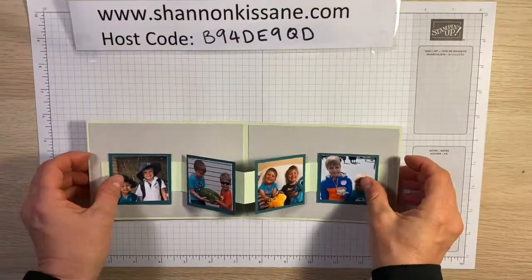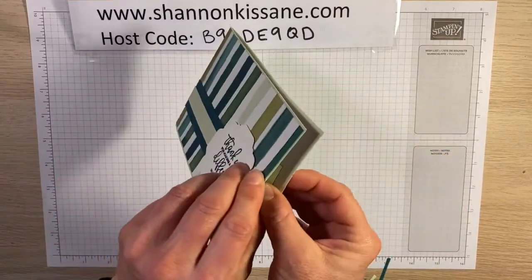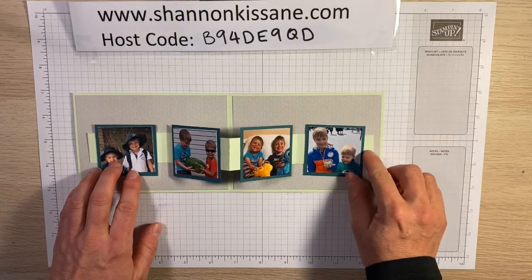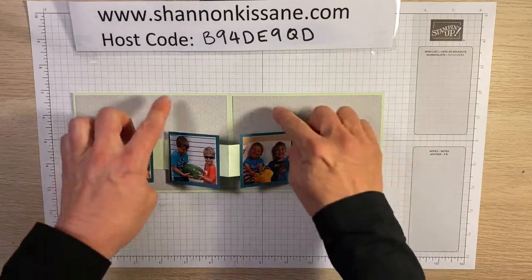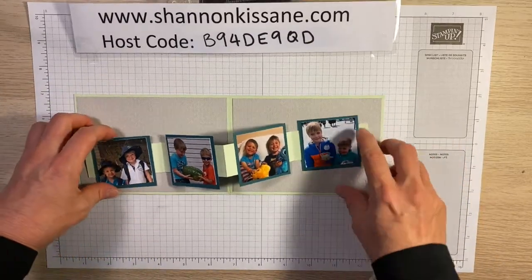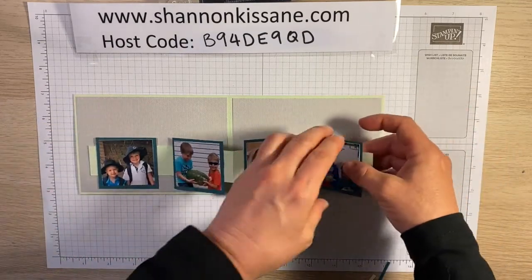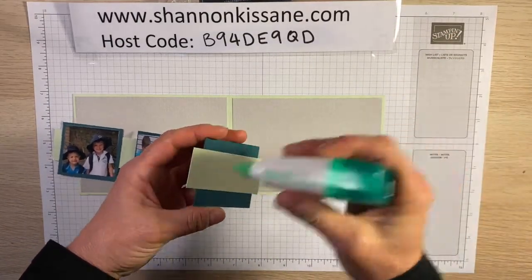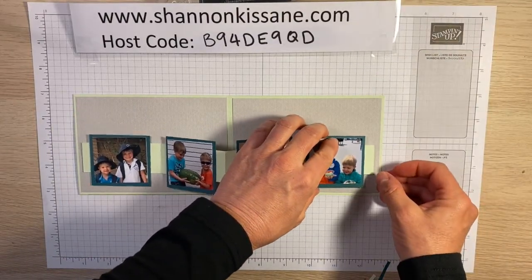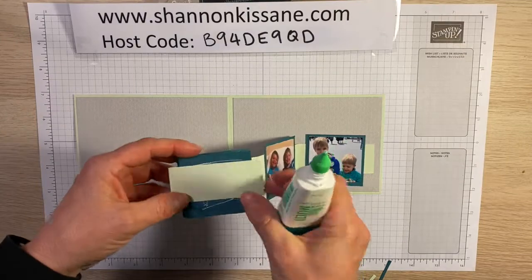Alrighty, so bringing the card back in, and I think I'm going to leave a slight border of DSP there. So basically it'll open like this. And for the kids cards, what I tend to do is cut them a little strip of paper that they then write on and that I glue in afterwards. So that's what I'll do here. I will stick this somewhat towards the bottom so that I've got room to stick in their panels with their names on it. Knowing my boys, they will not only add their name, they will add a fair amount of bling to the card.